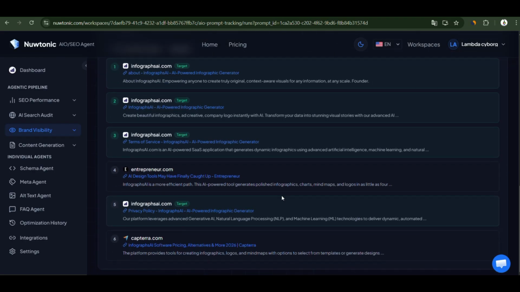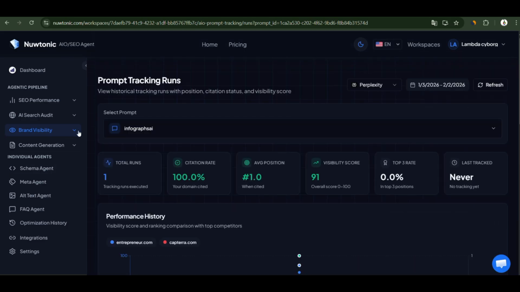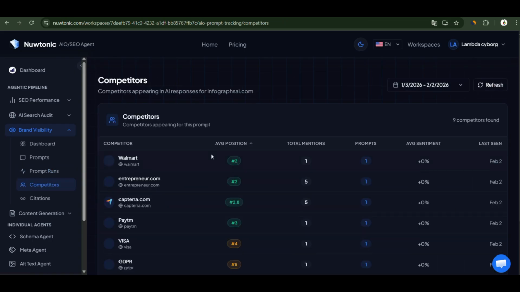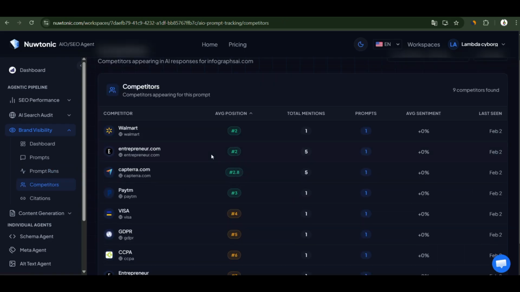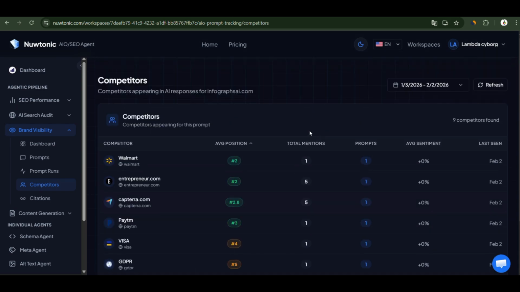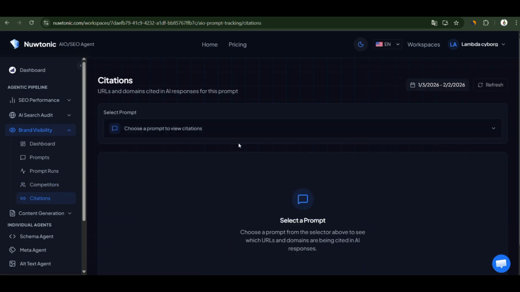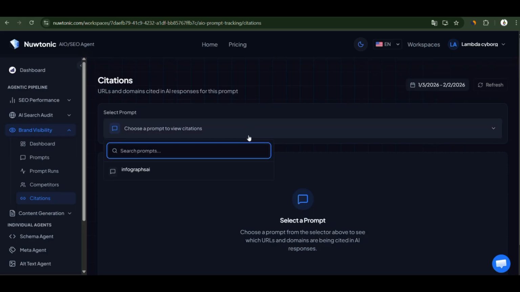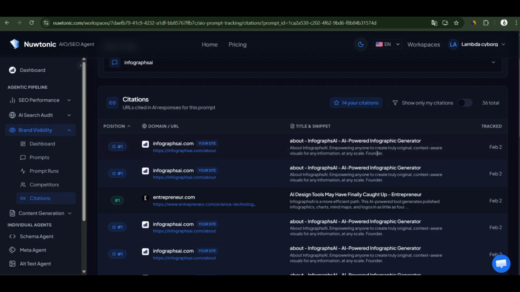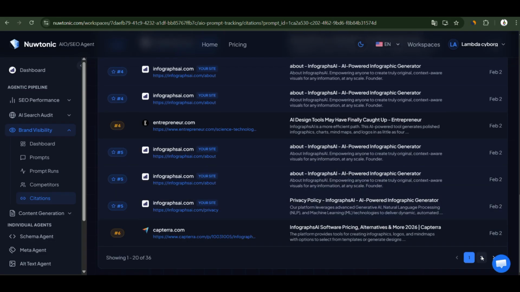Now, who is ranking? Everything will be shown. If you go to competitors, you can explore further, or we'll definitely do separate videos for separate sections, since we're adding the time. So now these are the competitors that you have, right? Who is ranking at what position, and eventually there is also something called citation. Who is citing your brand, in which way, with which sentiments, everything will be shown. If you see, these are the citation data that they are finding.